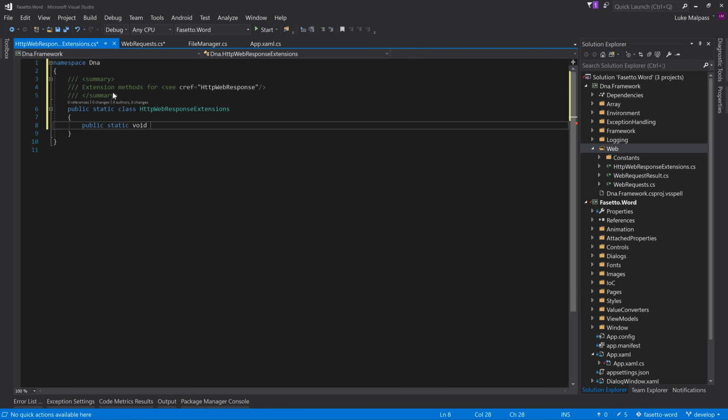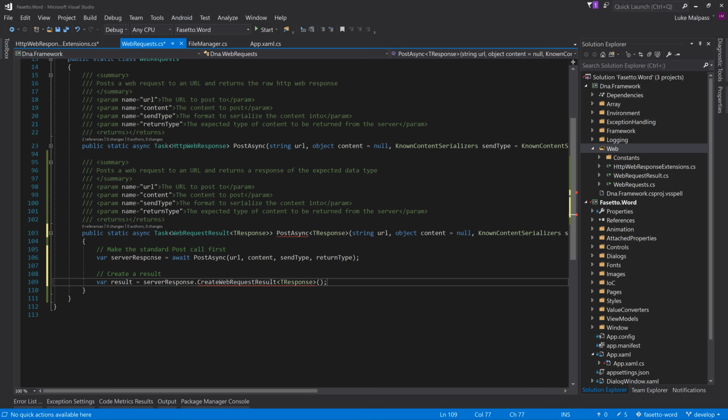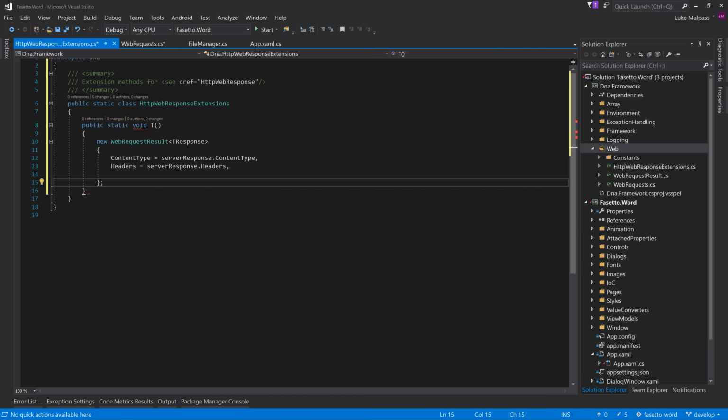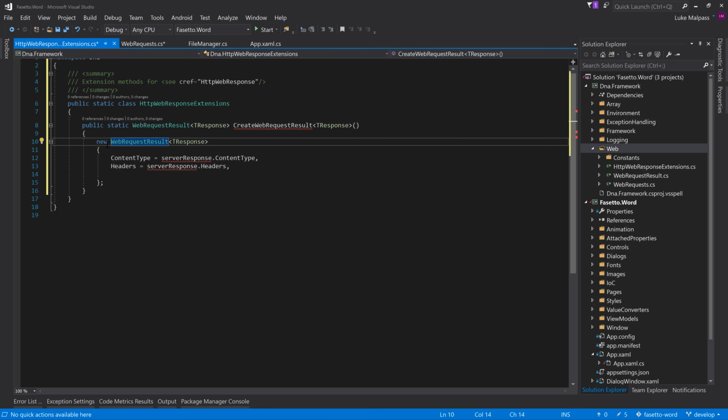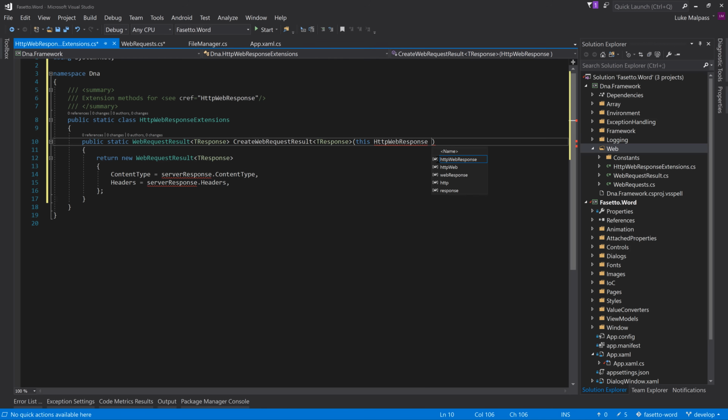Paste that in a second. Called it that. T response, and that will be a web request result T response for returning. And then you just return a new thing, and the extension will pass in HTTP web response, control dot, include the namespace, server response.